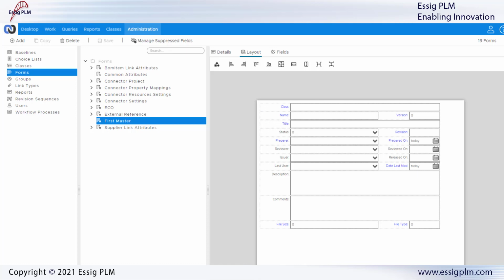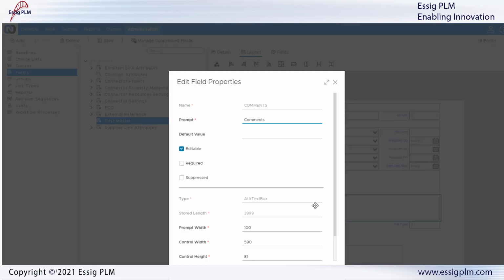Since we flagged the Include Common Attributes box, our form contains only the fields for this kind of attributes at the beginning. If we hadn't checked that box, the new form would have been empty. No field would have been present. I can change the appearance of all the fields in the form layout by dragging their position around, expanding the reserved space, etc. If I double-click on a field, the Edit Field Properties window appears and I can use it to further customize its appearance.